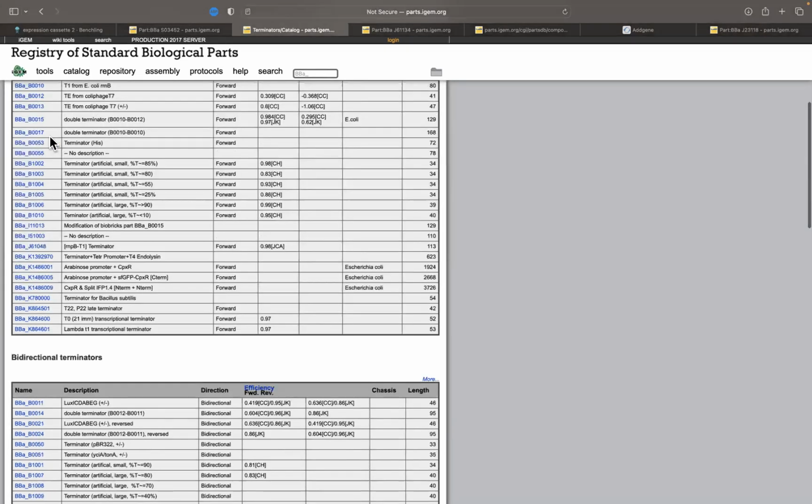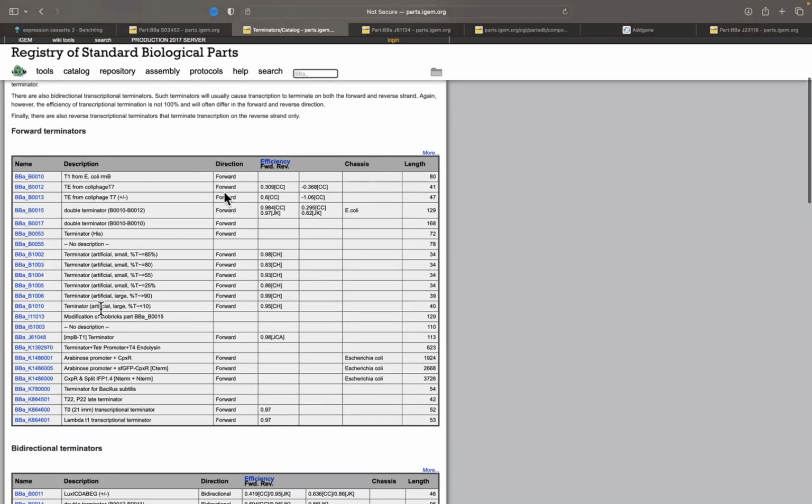So we're going to open this one. It takes us down immediately here. We can follow the first ones. You can see that the first ones are coliphage terminators. For instance, T7, I'm not sure about T1, but T7 is also of phage origin. T7 originates from the phage T7, which infects Escherichia coli. We are not using a promoter that uses it, and we don't know if we're going to use strains of Escherichia coli that contain the polymerase that can recognize the T7 promoter and terminator. So we exclude all of these at once.